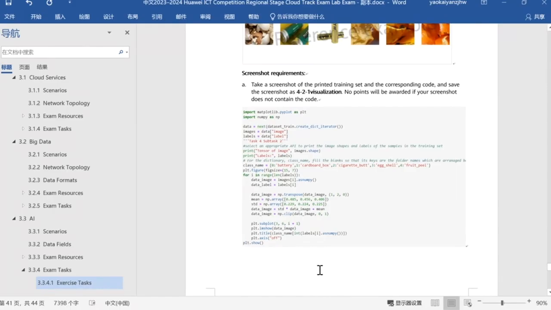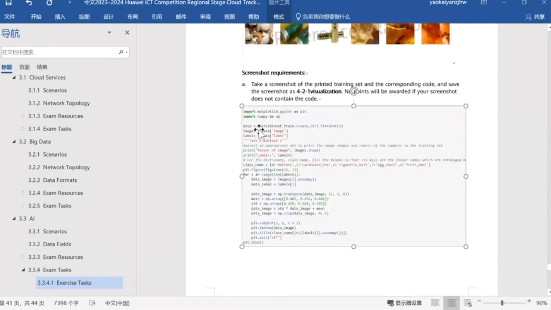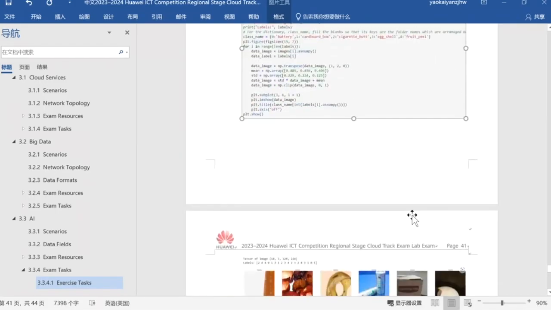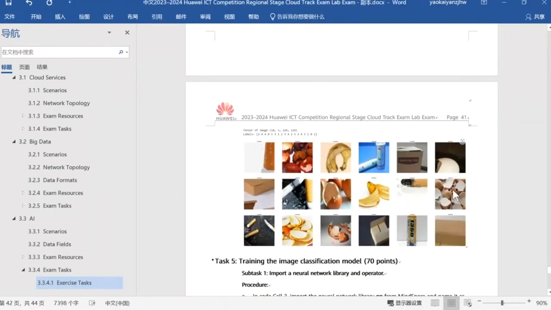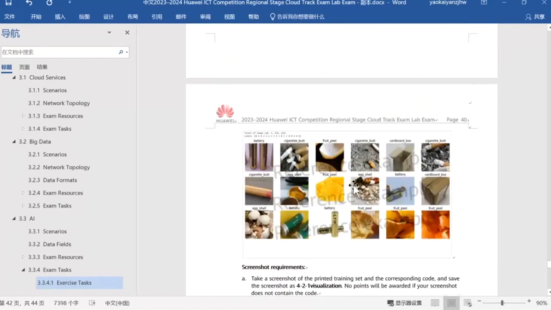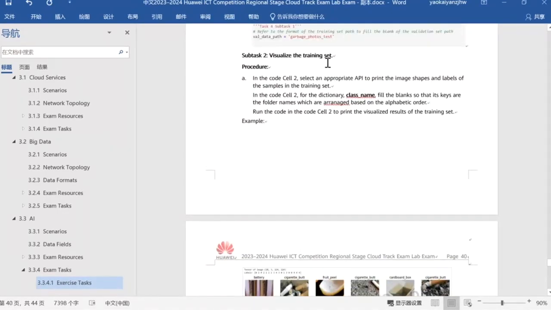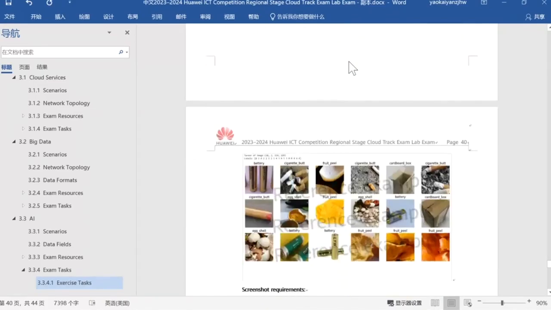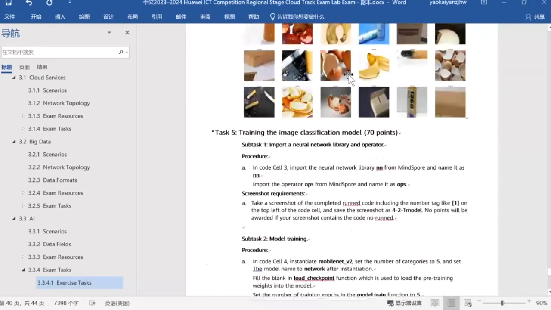You should take a picture of both, your code above and your results after that. Okay, after that, we are done with the visualization part.